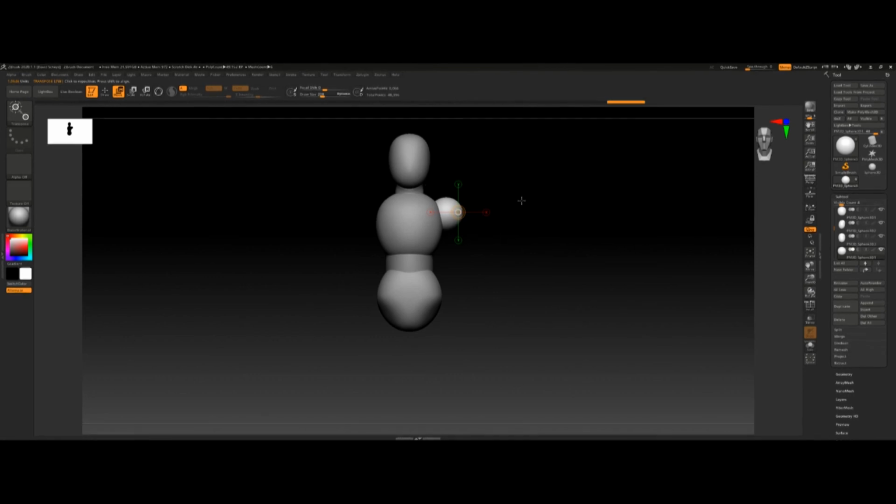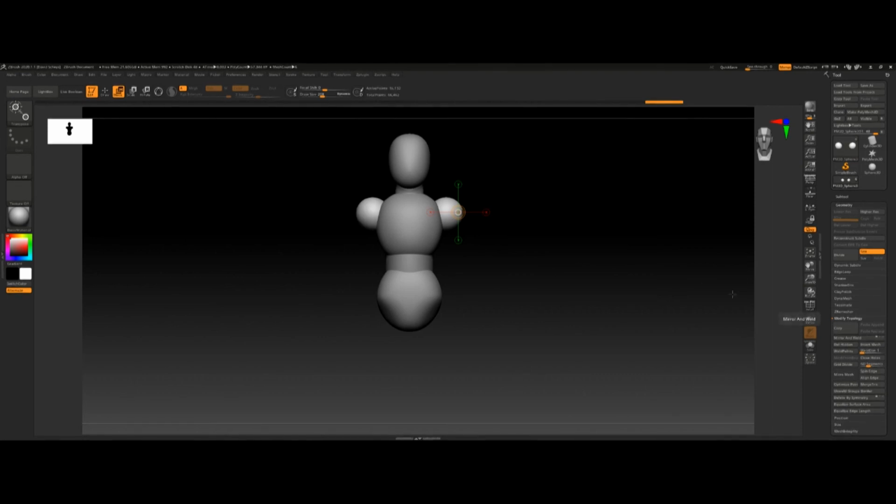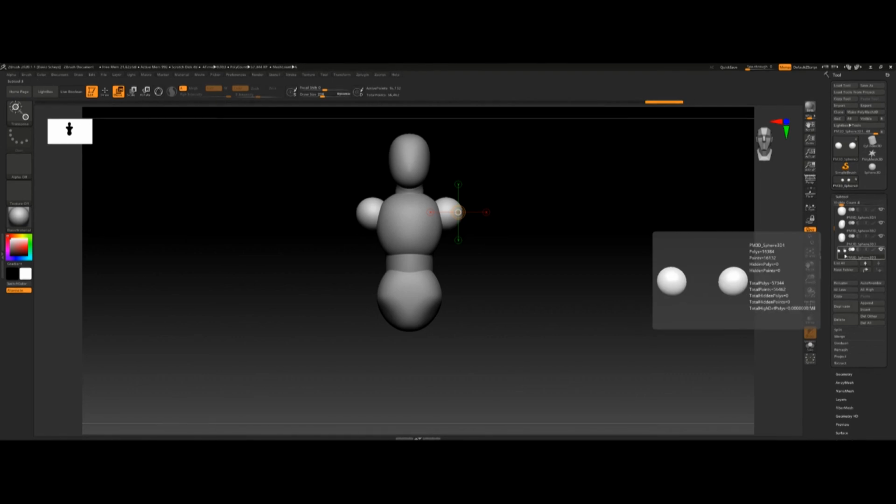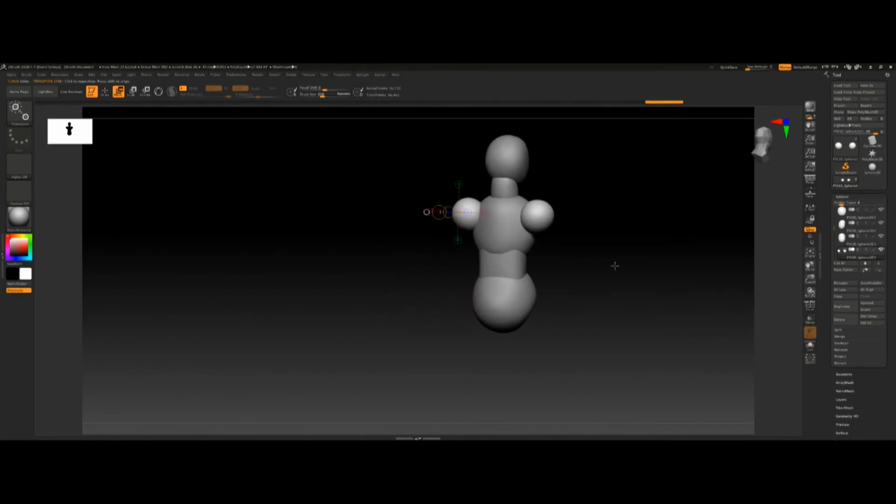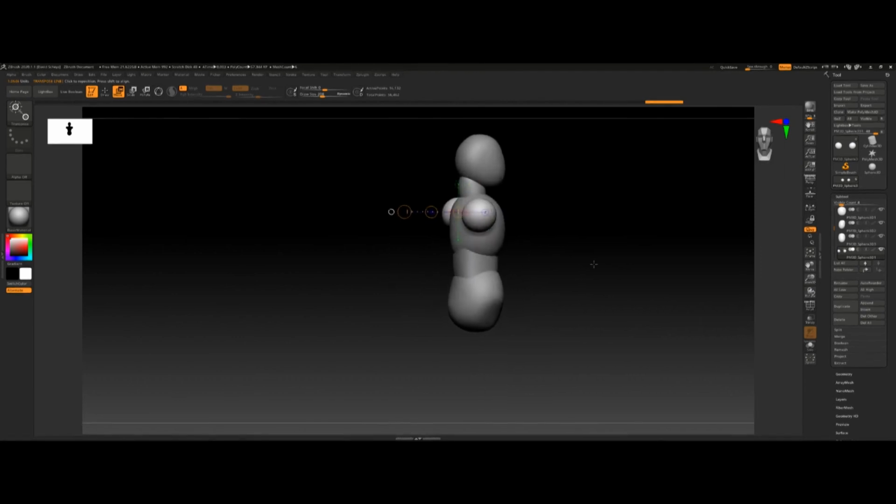All right, so now once you've made one of the shoulders, you want to have it mirror that onto the opposite side. So you're just going to go out of the subtool into the geometry and then go into the modified topology. You're going to see there's a whole list of things here, but we're just going to mess with mirror and weld right now. You can see there's 3 options of how you want it to mirror and weld. We're just going to stick with X for now. Boom. By clicking mirror and weld, it's added that circle to that same subtool and put it on the opposite side of the center of the world.